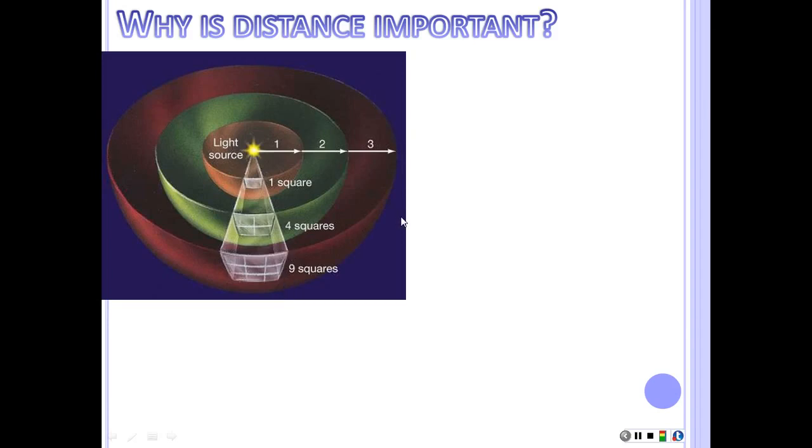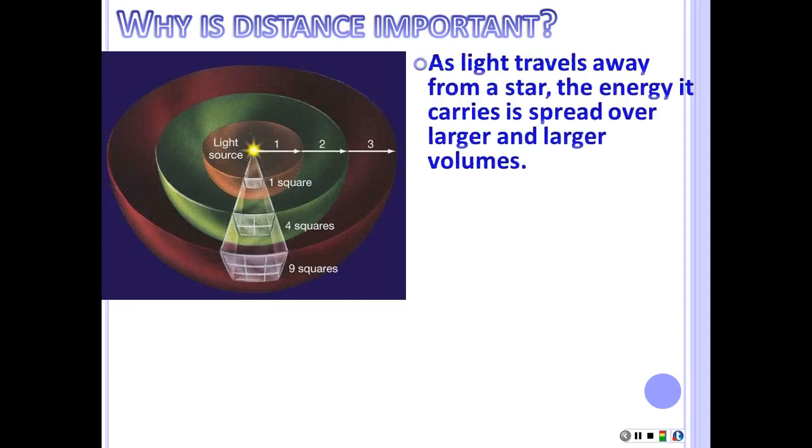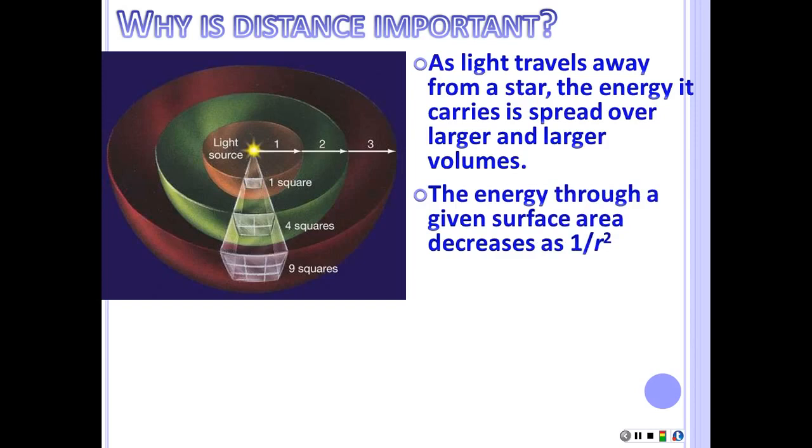I prefer to think of it as being, the light from the Sun or a star spreads out in a sphere, and as it moves out, the same amount of light is spreading through bigger and bigger spheres where the surface area is given by 4 pi r squared, and so it's spread over larger and larger surface areas. And so what you get is that the amount of energy passing through a single unit surface area goes down as 1 over r squared.